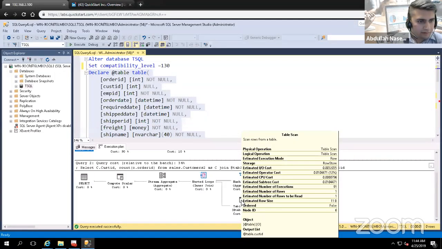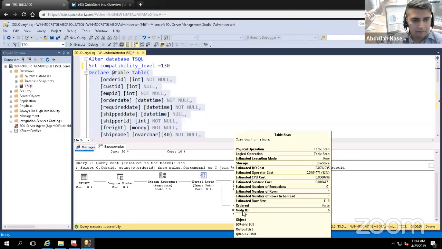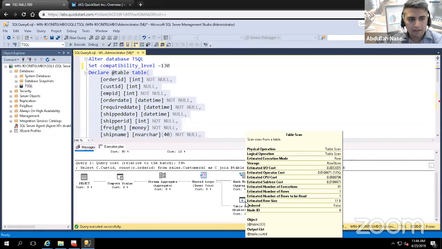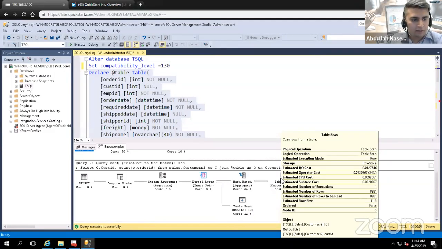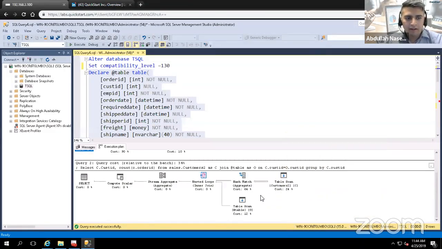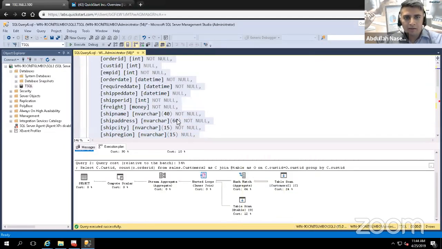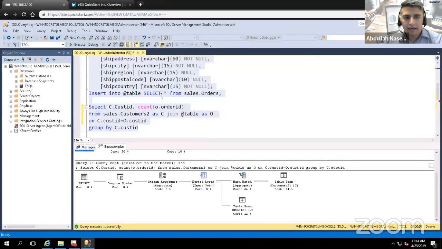in the table variable, how many rows is it estimating? It's estimating the total rows in the table variable will be 1. And here it's estimating that the total rows in this table are 8,281, which is correct. That's how many records are in this table. But the table variable that I created is saying it only has 1 row. That's not true, because I'm inserting data into that through the sales orders table.